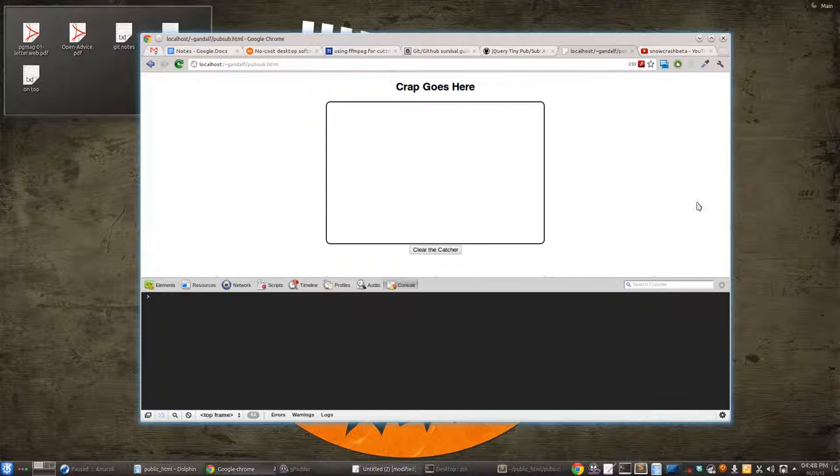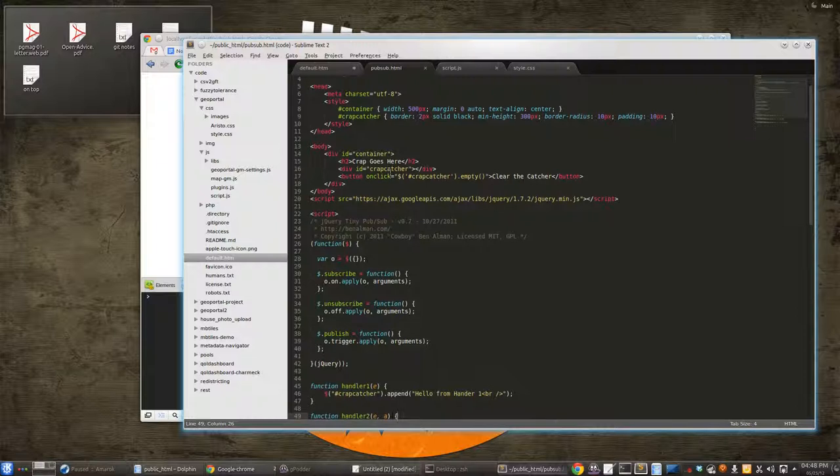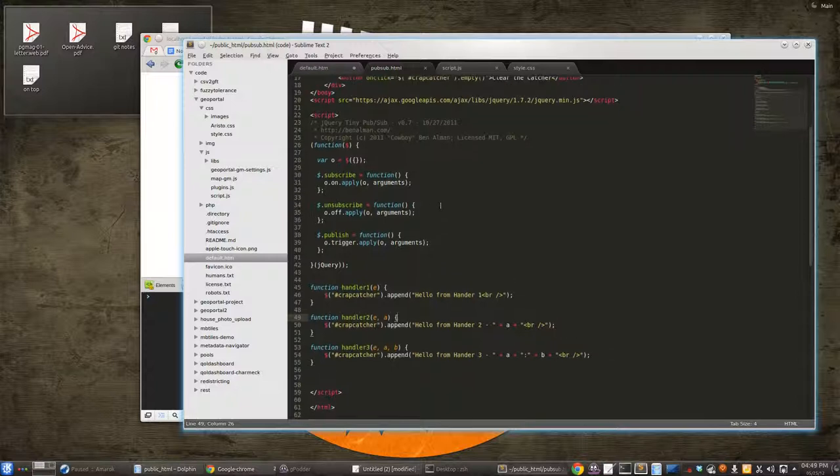Okay, this is just a real, I don't know how to describe this other than bleh. But it's just a simple page with a little catcher to catch some stuff we're going to look at. We're going to do all this just with the console log in Google Chrome. You could use Firebug or what have you. But it's basically, we have two things.